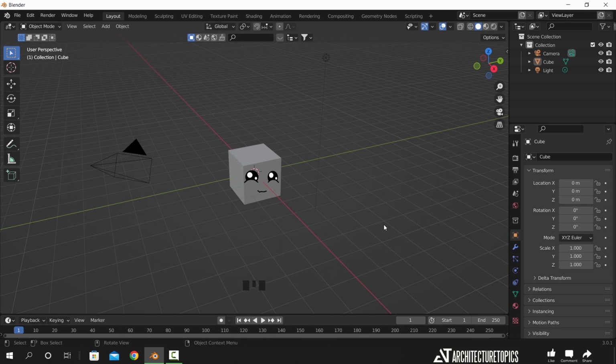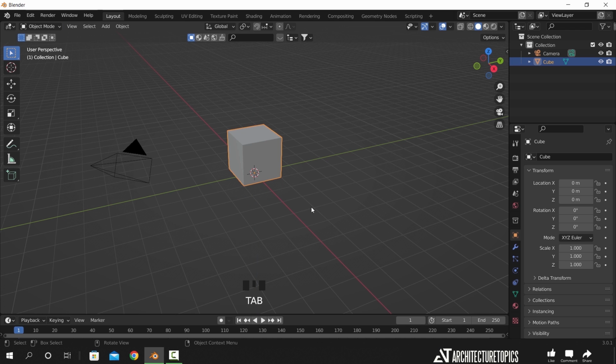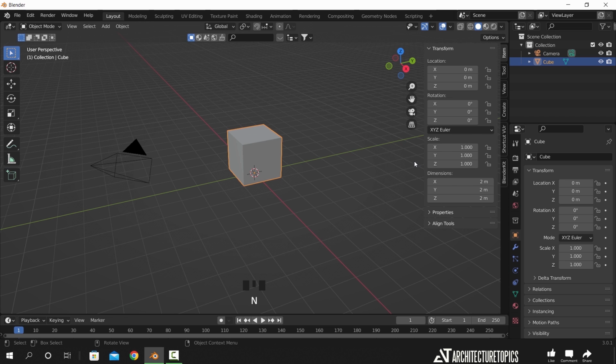Let us start with the default cube. I usually begin by selecting it in edit mode and hold Ctrl to level it with the grid. This way the scaling and measurement will start from the 0 level. Here in the dimensions, I will insert a couple of numbers for the room area, so copy it if you like.